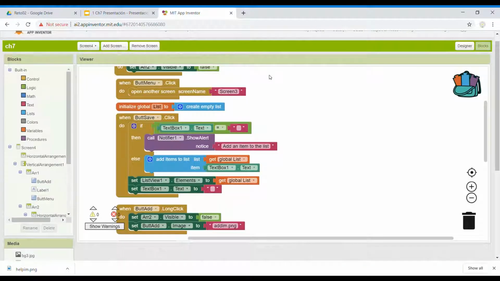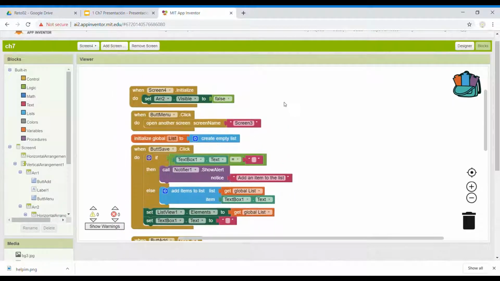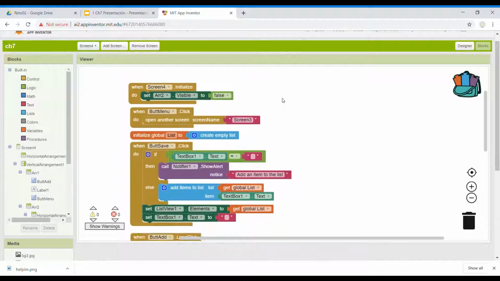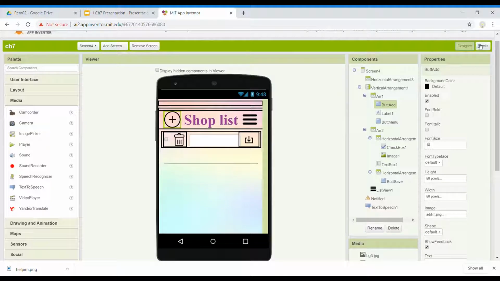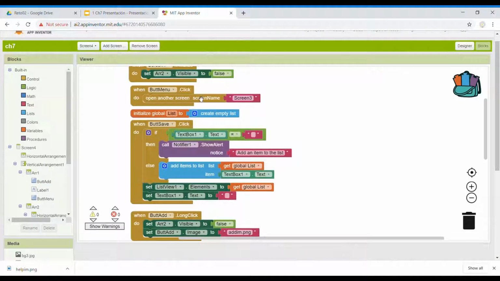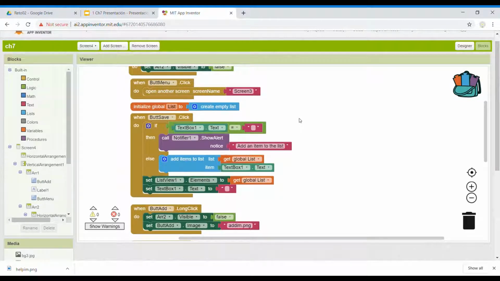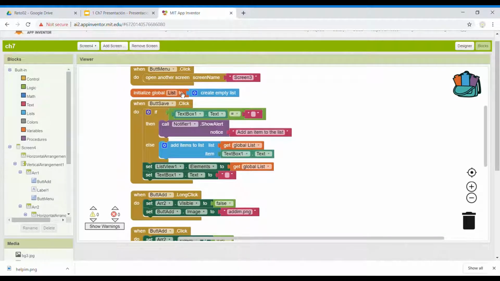Now for the blocks part. Okay, when the screen initializes, the arrangement will disappear. And when you click on the button menu, it will take you to screen number 3, that is like the main screen. I had to create a variable with a name list to create a list.